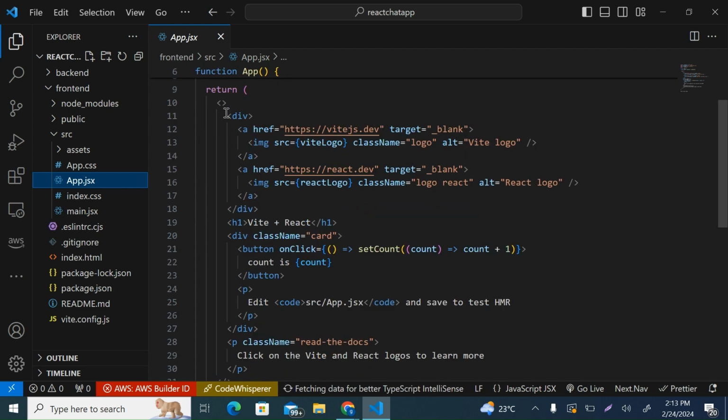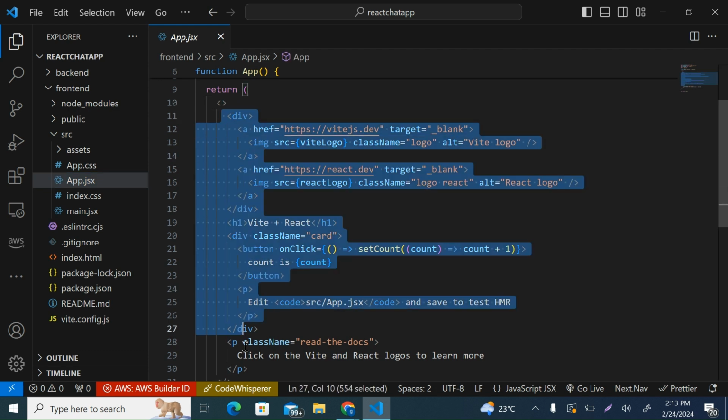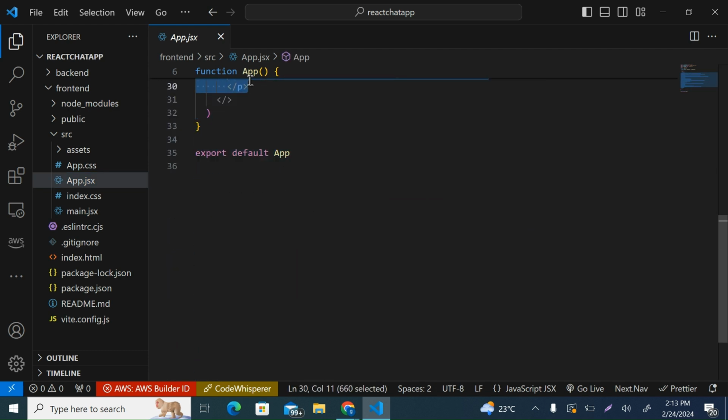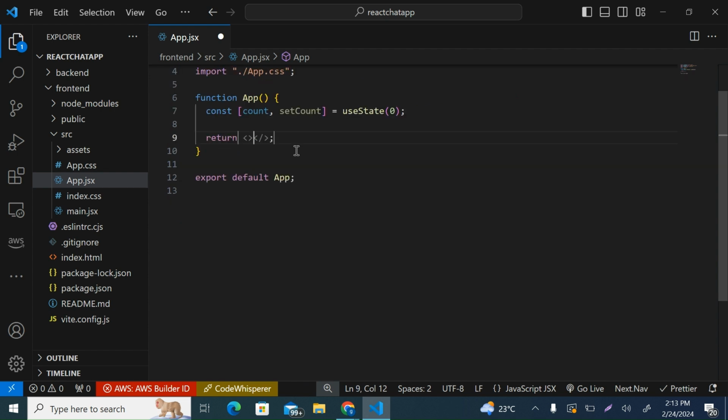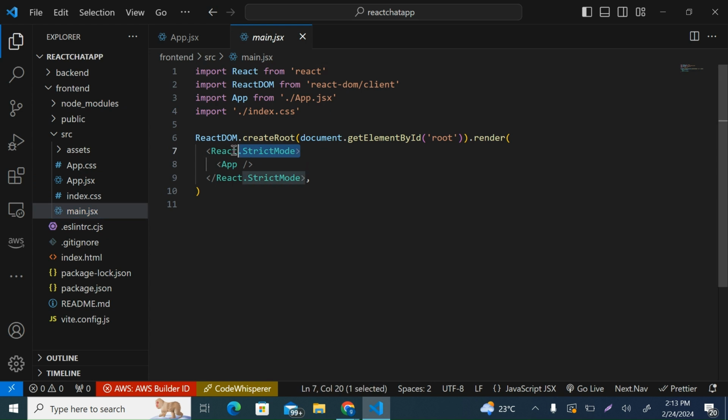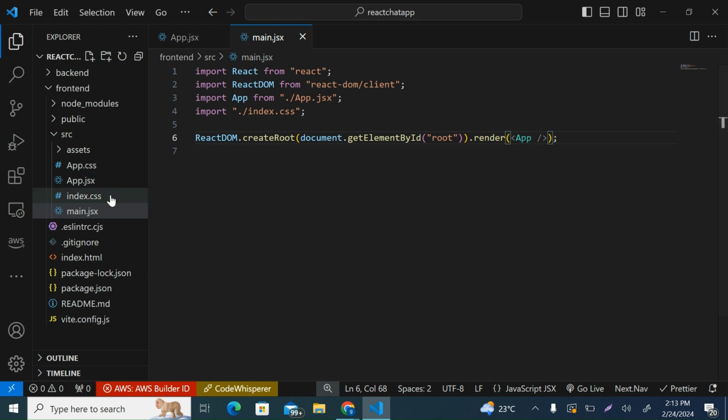I'll remove everything on this App.css. I'm coming back to it. Don't worry. On main, because we're using WebSockets, we'll need to remove the strict mode because that will cause us an issue. And I think that should be that.